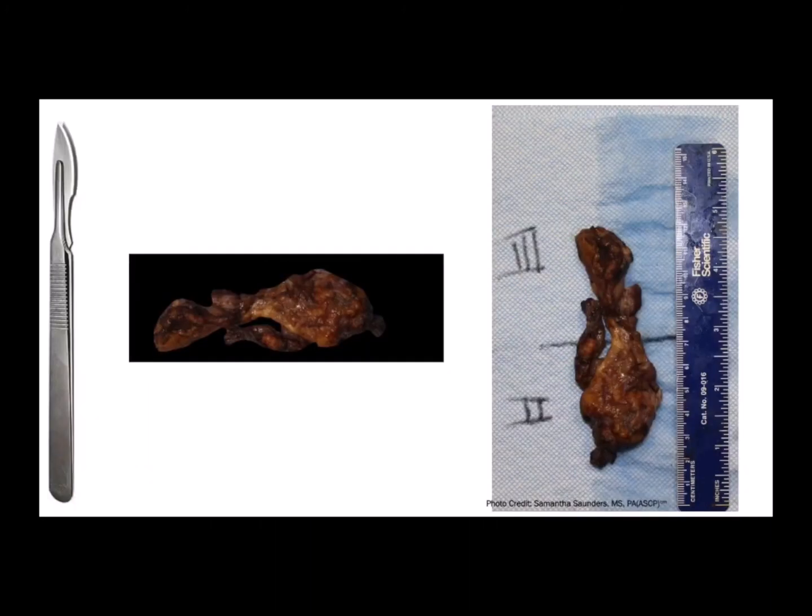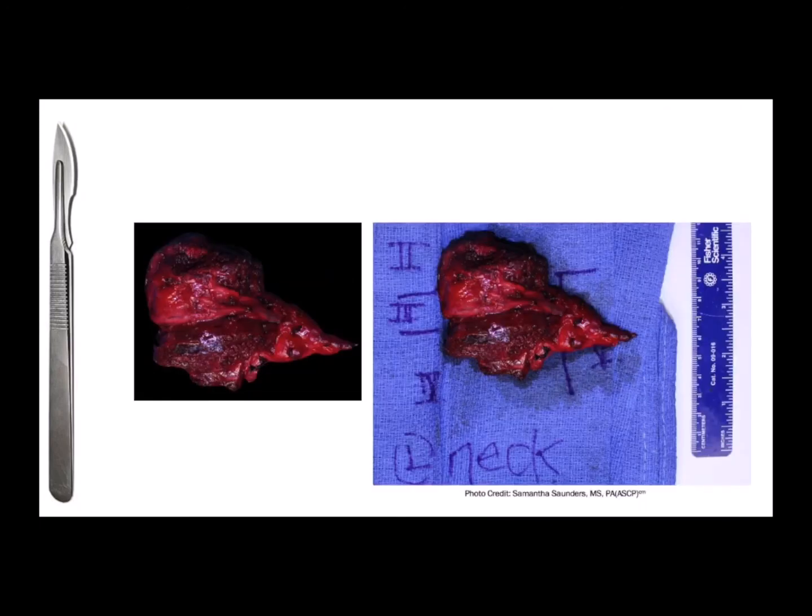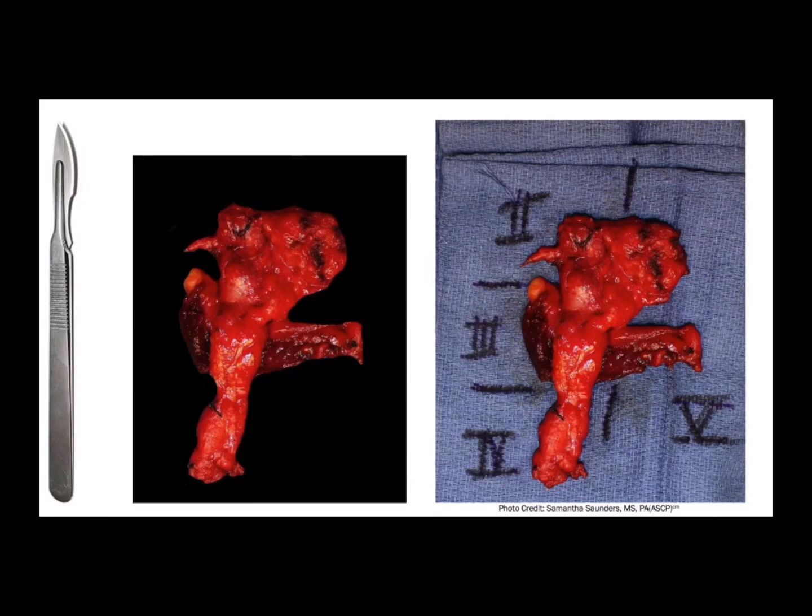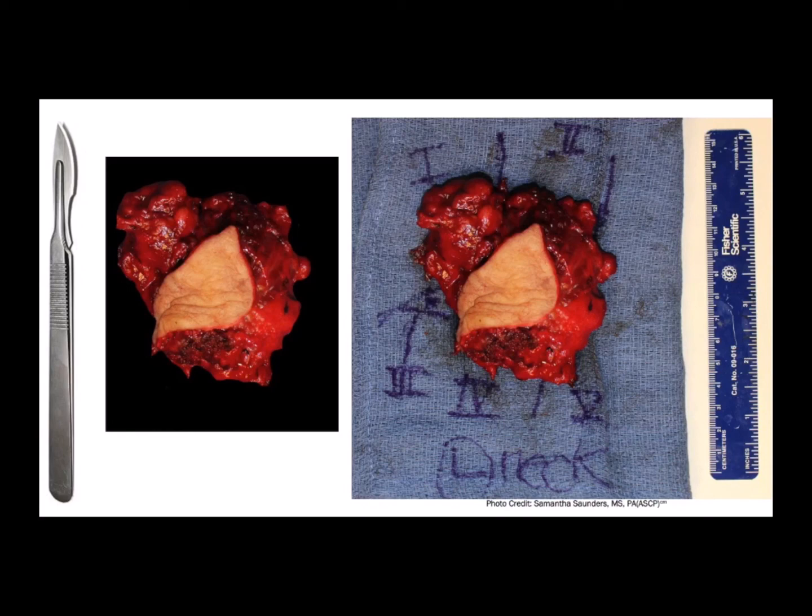And big thanks to our colleague Samantha Saunders, who gave me these pictures, and she went out of her way on her last day of her work week and stayed late to get these to me. So big thanks to you, Sammy. Thanks for these. At her institution, you can see that they do get oriented, and all I did was crop out that orientation to demonstrate that they are really difficult to orient sometimes. So here, once they have it laid out and the surgeon says, okay, this is level 2, this is level 3, you can then dissect it based on that. Same thing, I did this for all of these so you can see here that they're nicely oriented. And with these, you definitely want to communicate, and you want to use that anatomical knowledge as best you can.